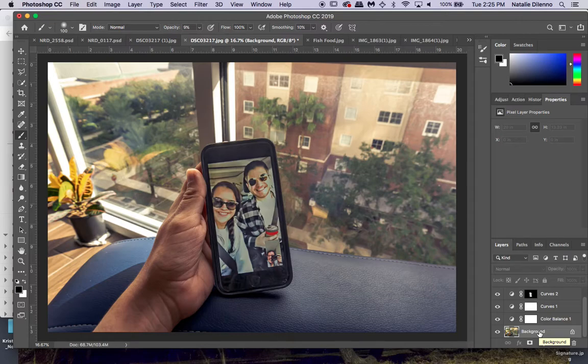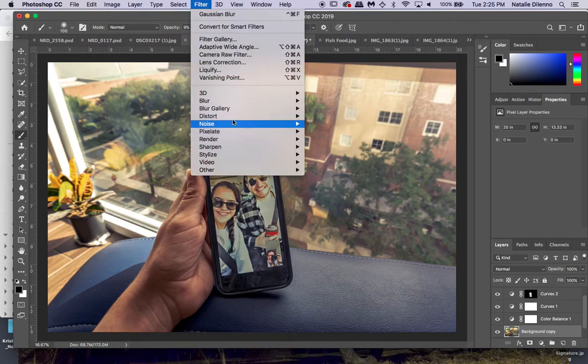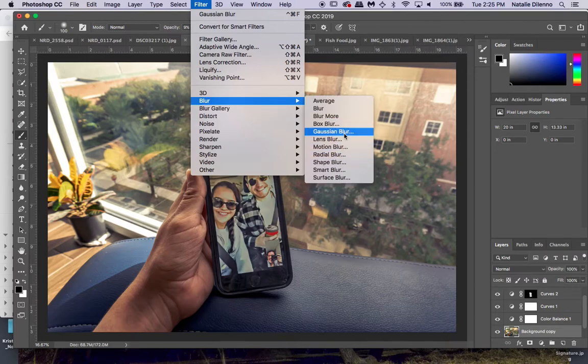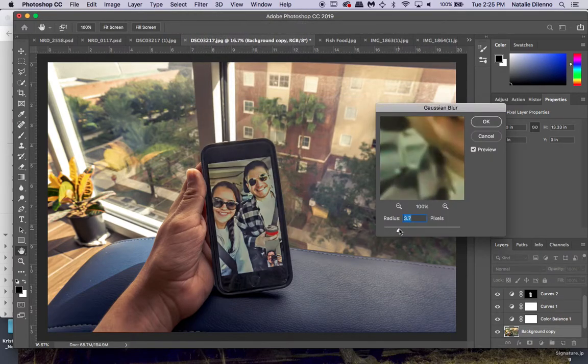Okay, so let's start with a blur. I want to actually make the blur a little more, so let's make this a little stronger.